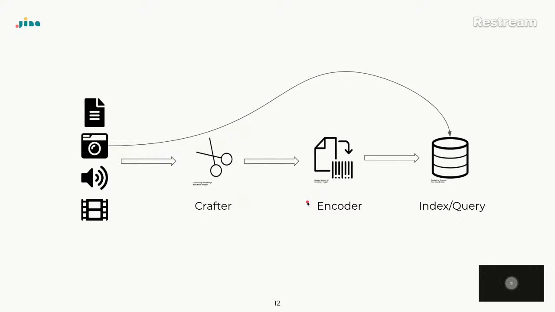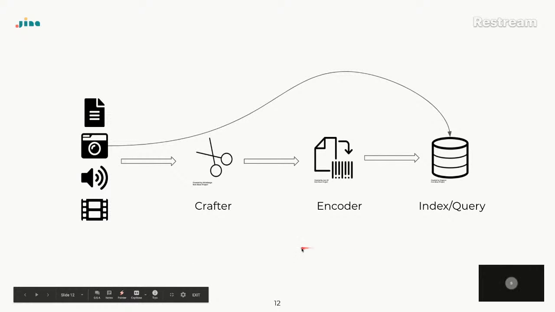And then we need to not only save the vectors, but we also need to save the original document. Because at the end, what we want to return is the document, right? We don't want to return to the user just whatever random vectors. So we need to save both. And this is the first part. This is for the indexing part. This is how we modify and save our data.